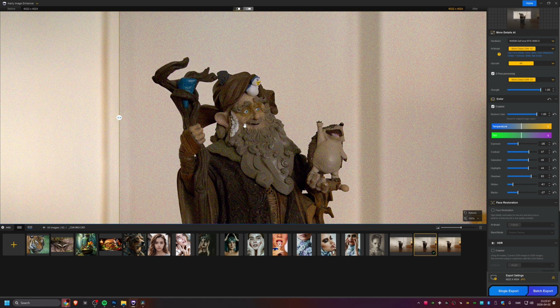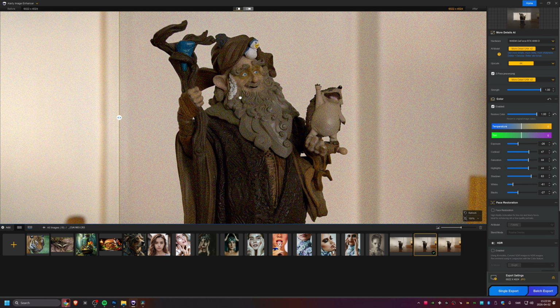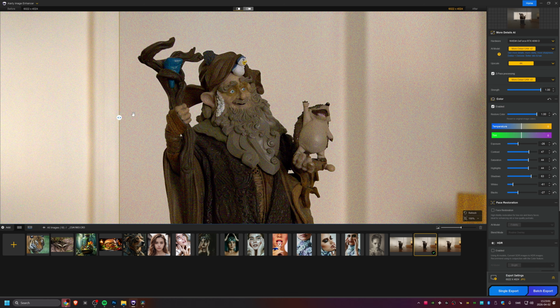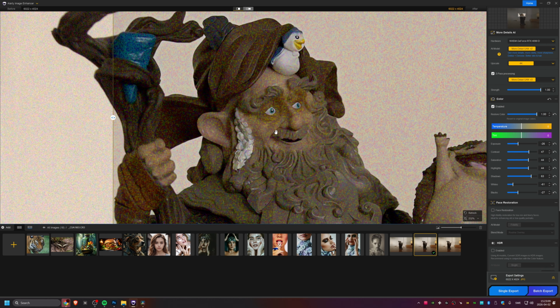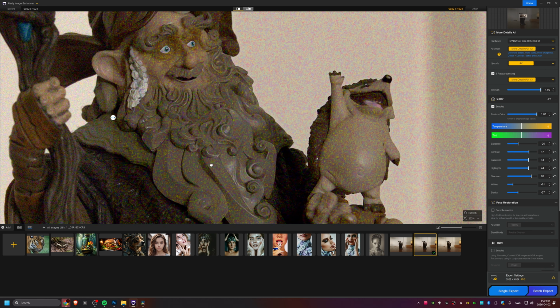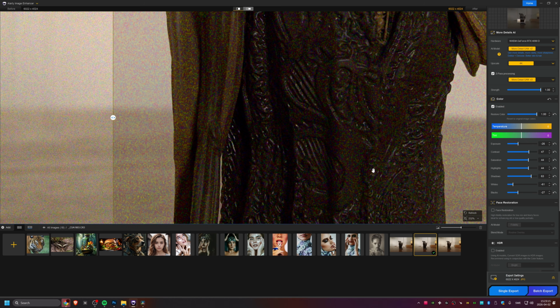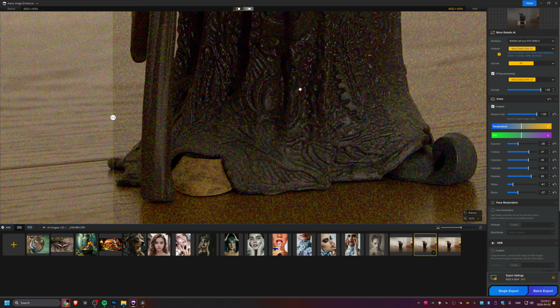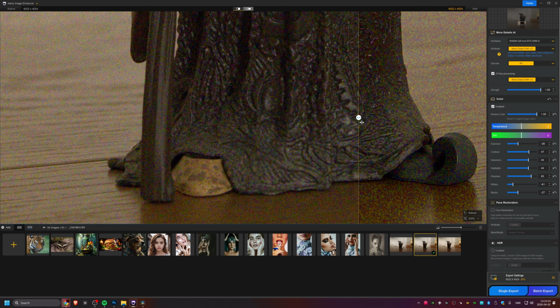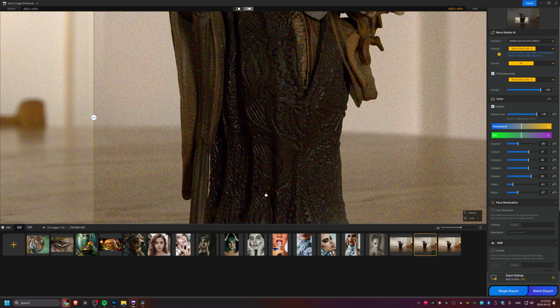Now, if you dig a bit deeper, there is some functionality tied to the AI models. There's a model called Real Photo V3, which is supposed to handle things like de-blurring and denoising, but for my testing, it's not really doing that. I tested this on an image shot at ISO 6400, which honestly isn't that extreme with modern cameras, and instead of reducing noise, it actually introduced more noise, more artifacts, and more color noise into the image.